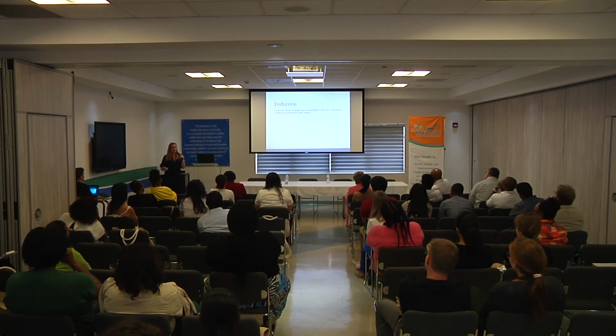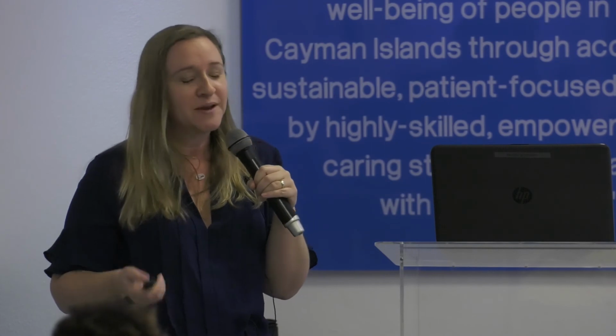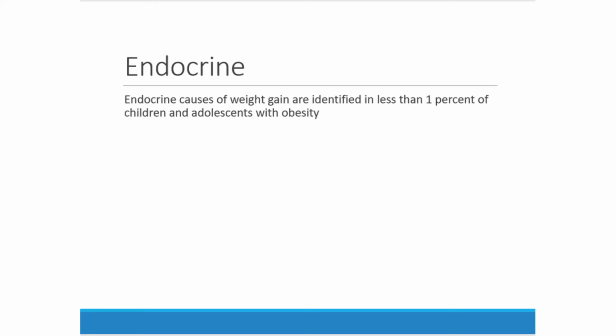And endocrine causes are actually less than 1% of causes of obesity. Everybody's like, oh, maybe it's hypothyroidism, maybe it's Cushing's. Well, I do look for them, and I promise you I will look for them when they come to see me. But it's not really what I find. It's always some sort of environmental factor or something else that's going on.